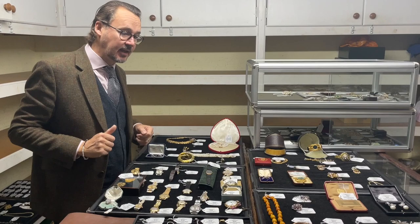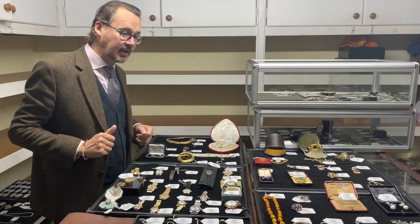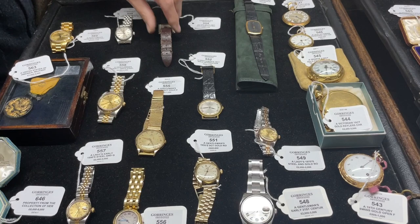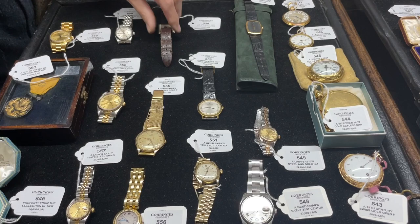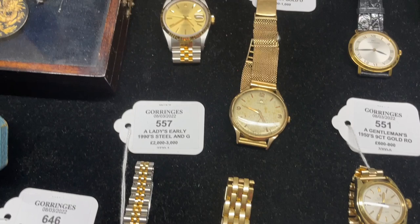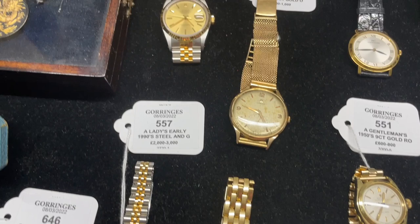Quite a mixture — we'll pop downstairs and have a look at the jewellery and watches. In the strong room, there's a selection of jewellery laid out. A particularly good lot of watches this time. Rolex is the brand that sees the most activity; albeit there are other brands ultimately more desirable, certainly in terms of interest Rolex commands it all. There's a really good selection — lot 548, a steel-cased Oyster, and there are a number of other Oysters in the sale, steel and gold, ladies' examples, all 18 carat. We've also got Cartier and IWC.